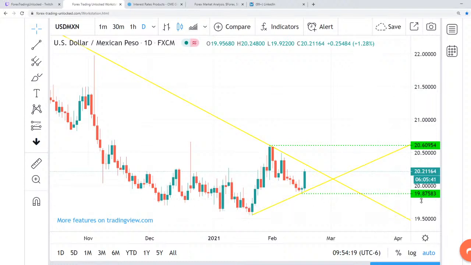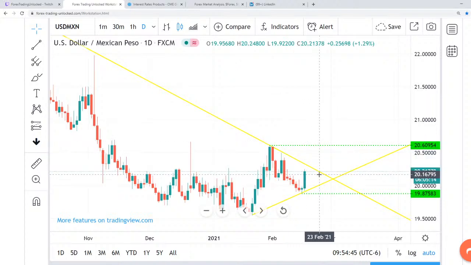So we're keying off this 19.87 level for the peso from last Friday, actually yesterday. Any trading below there has us back on the bearish campaign. Right now, I think we're more likely, as we're wedging here, to take out this downward sloping resistance line and make a challenge for 20.60 pesos to the dollar. How much above here we can get? Yeah, I wouldn't get too overly bullish with this one.